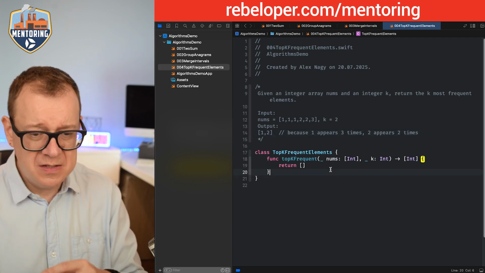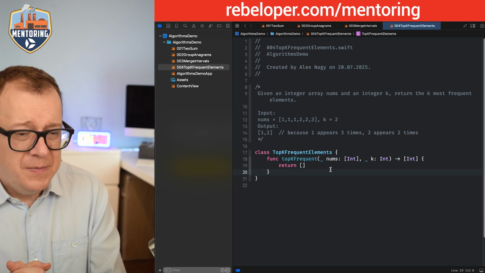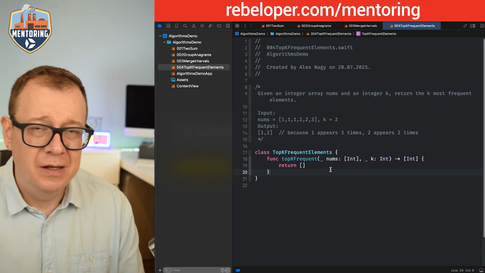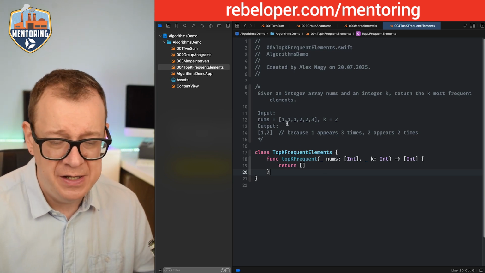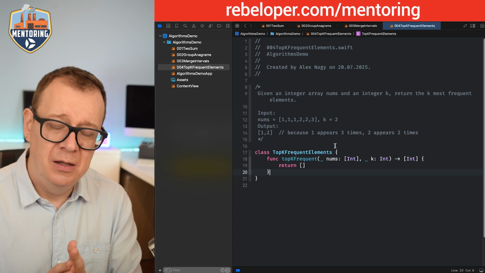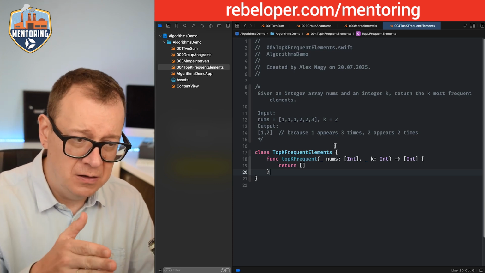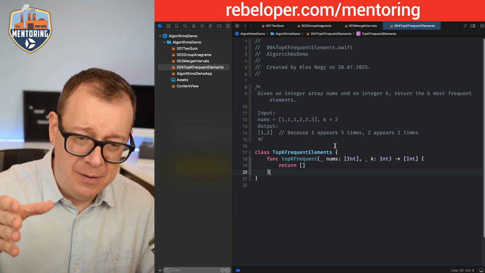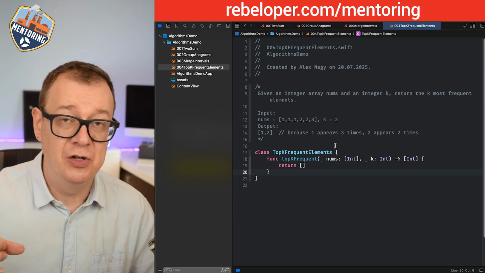Okay, so how do we go about this? The brute force approach would be to go through each and every element and somehow store how many times each element occurs. So we go through and maybe have a dictionary.